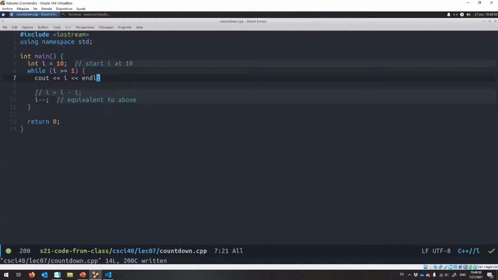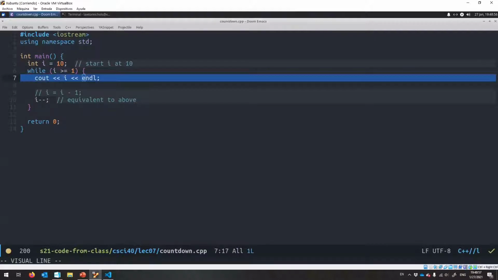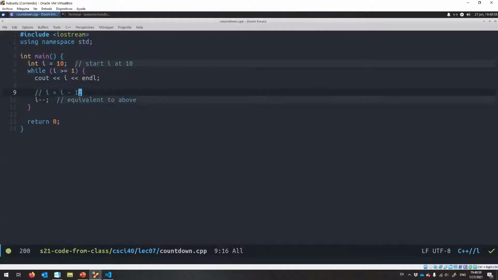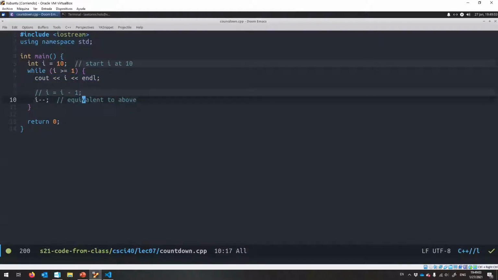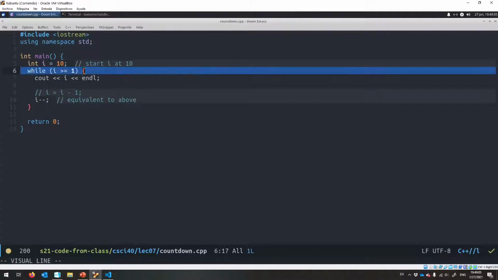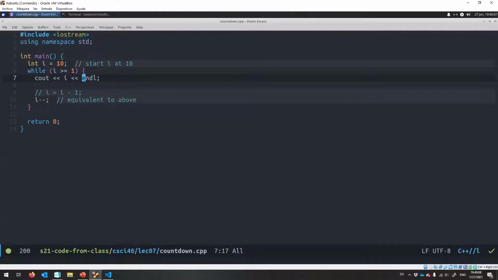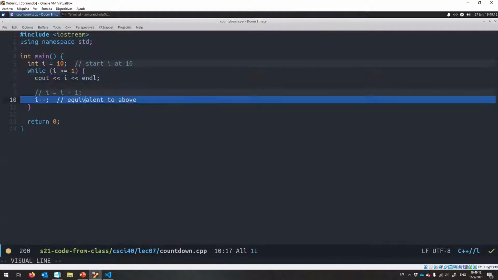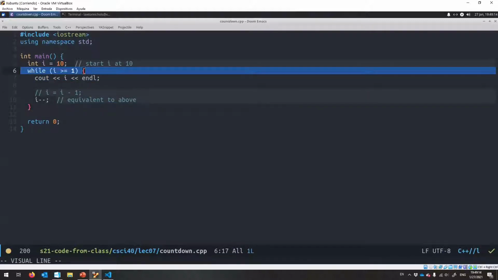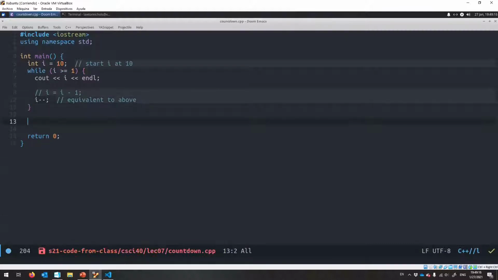So print the actual value of I. I starts at 10, starts out being greater than or equal to 1, of course. We print the 10, make it 9, 9 still greater than or equal to 1, print the 9, make it 8, still greater than or equal to 1, so on and so forth until I is 1, print it, make it 0, that stops the loop. Okay? I hope that makes sense. So I is 0 now, and that's what stopped the loop.